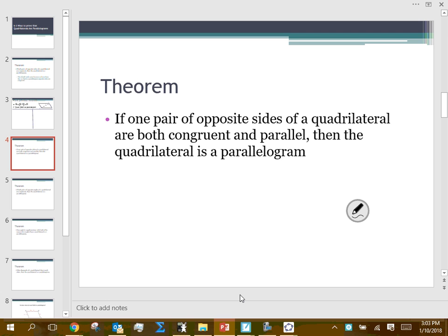If you look at one pair of opposite sides, and you're able to find the lengths of both sides, and you're able to find the slopes of both sides, and you get same slopes, and you get same distances, then you automatically have a parallelogram. What's nice about that is it forces the same properties of congruency and parallelism on the sides that you didn't focus on. I'll show you an image of that as you write that down and get it put together.